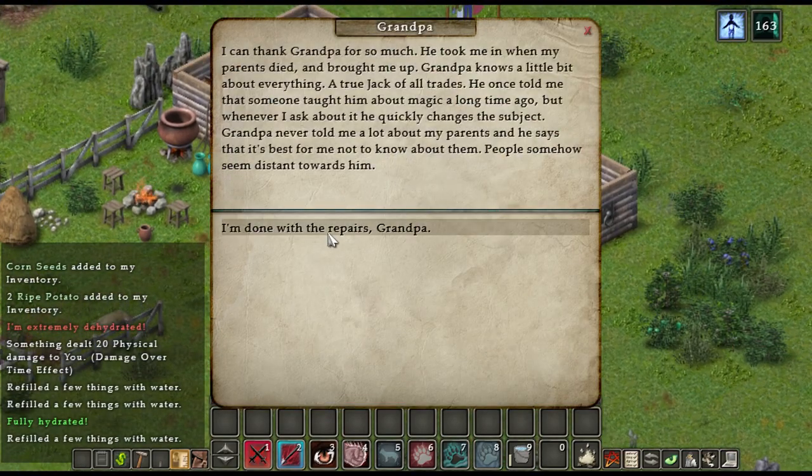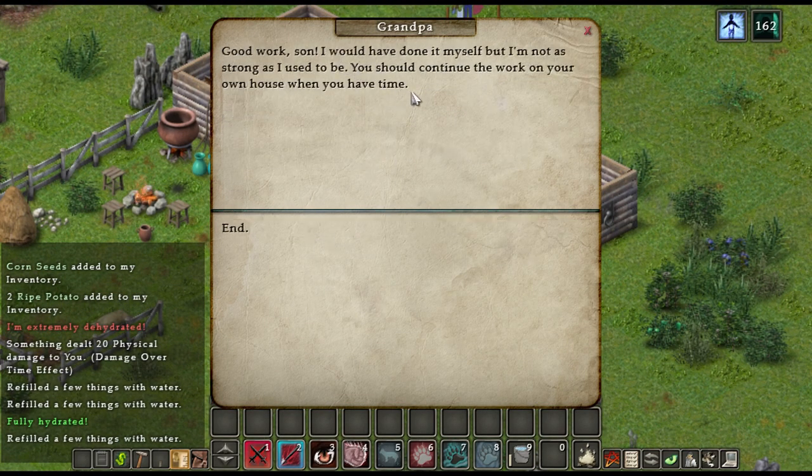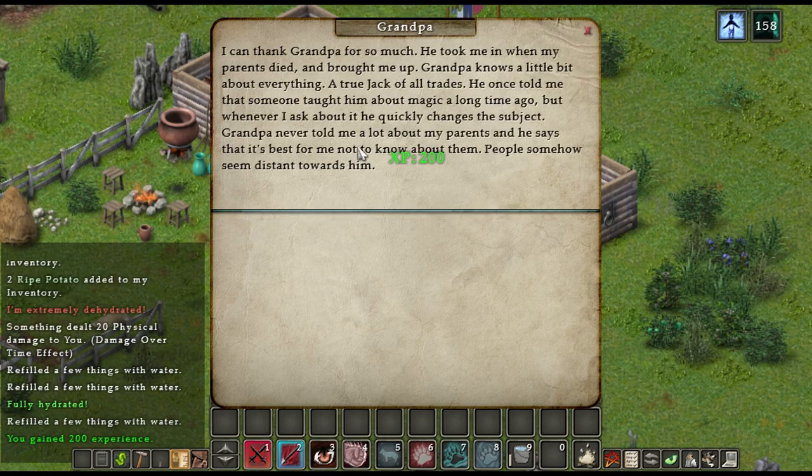Alright, Grandpa. I'm done with the repairs. Good work, son. I would have done it myself, but I'm not as strong as I used to be. You should continue to work on your own house when you have time. I think I'll do that.